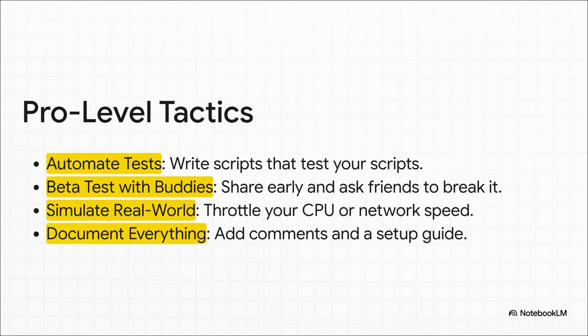Ready to take it to the next level? Start automating your tests. Yeah, write scripts that test your scripts. Then get your friends to be beta testers. Fresh eyes will find bugs that you've become completely blind to. You can even simulate a slow computer to see if your script's sleep commands are actually long enough. And for the love of all that is good, document everything. A simple little README file explaining the required AHK version and how to set it up can save you and your users hours of frustration.